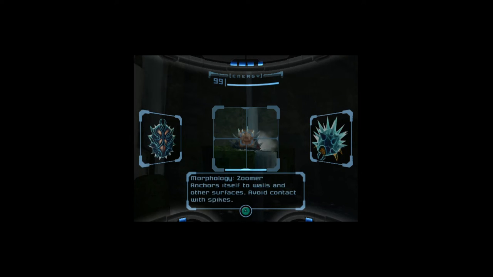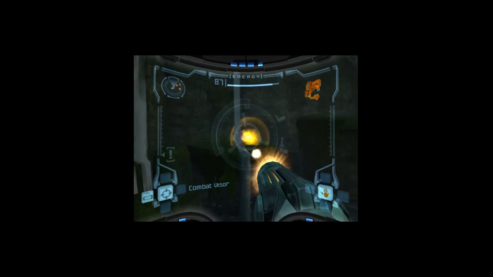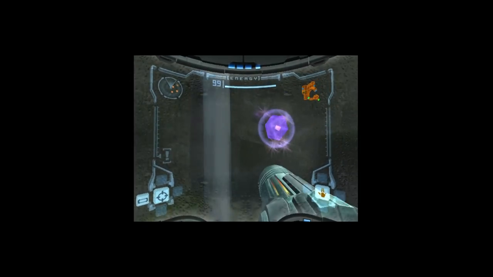This is a zoomer. Anchors itself to walls and other surfaces. Avoid contact with spikes. A basic nerve center located directly above the mandibles. Detects nutrients. Sharp spines protect it from casual predators, but the lack of a reinforced carapace makes it vulnerable to indirect attacks, like laser fire.